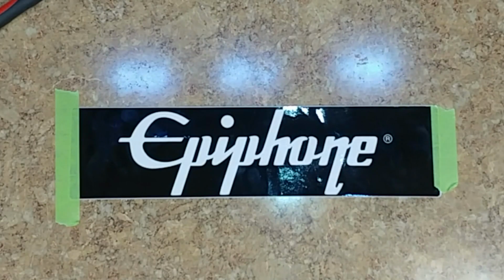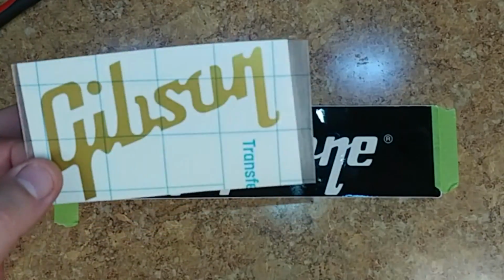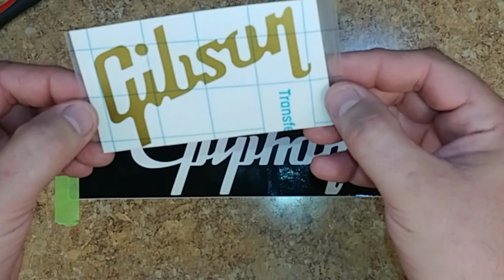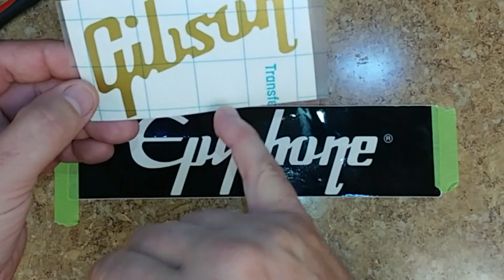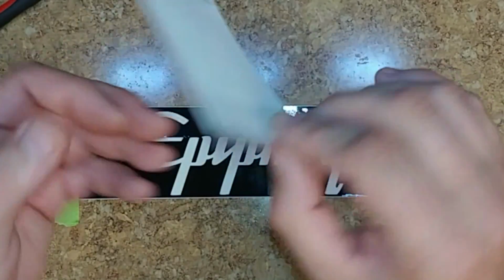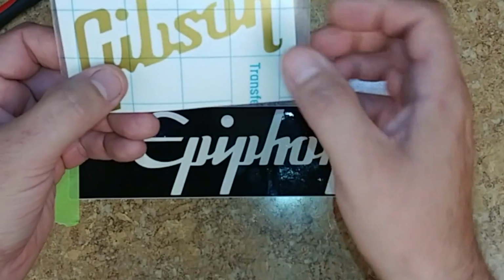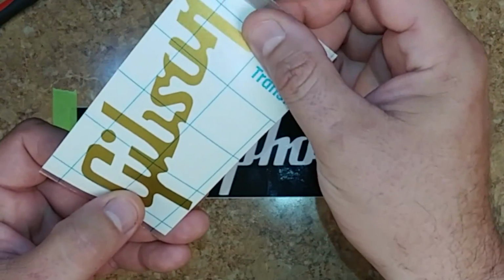All right, so with these, having something that's already cut out for you, this is perfect. I mean, you can't ask for anything better. Now, there is a grid on these, and I'll show a nice reason why this grid is going to come in very handy later on. You peel this off, you peel the backing off, and you still have all the lettering stuck to this top sheet.